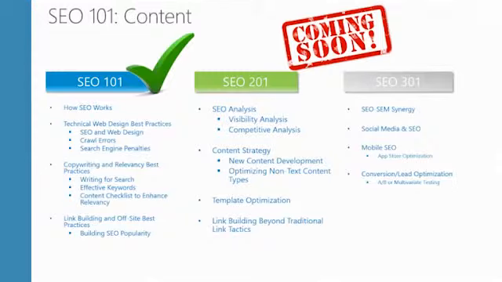And then utilizing link building, so encouraging the off-the-site best practices to make sure that you're encouraging external sites to link to your property to boost that domain strength and make sure that the search engines are finding that content relevant and important and serving up your result within the search engine result page. We have additional guidance coming out soon around SEO 201 and SEO 301. So basically optimizing based off of the building blocks that we'll talk about today.